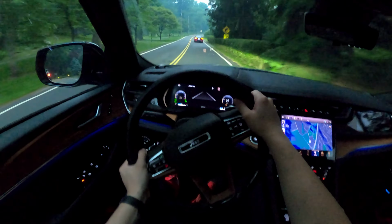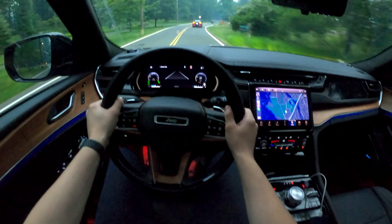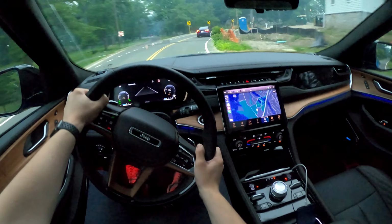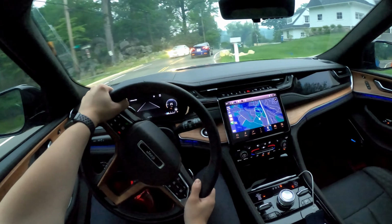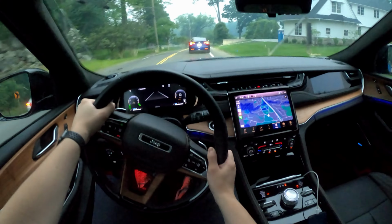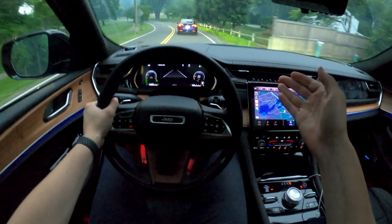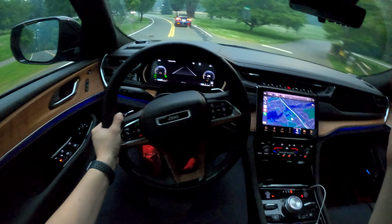And you know, I can't speak to reliability. That's always going to be a question coming up when you are talking about these brand new vehicles, especially an American vehicle with new tech and Jeep and stuff. But it's just a really good car, and I definitely think you should look at it if you're looking at a big 3-row vehicle, and even if you're looking at the regular 5-seater in the short wheelbase. I think it's a fantastic buy in this segment.